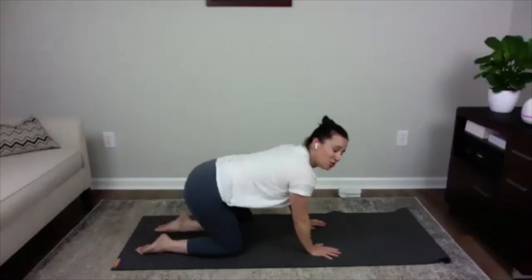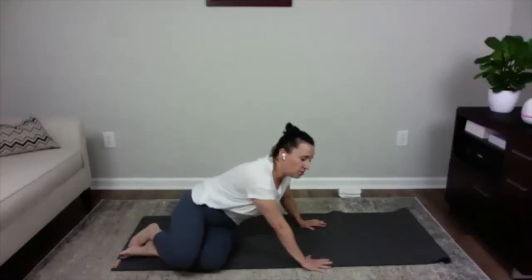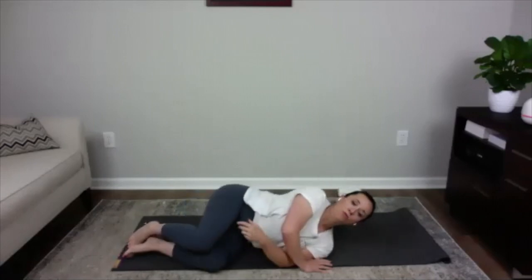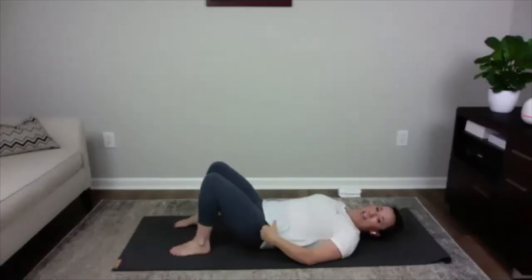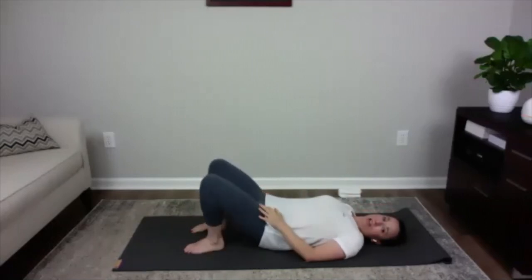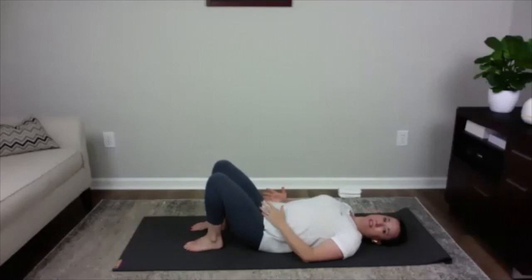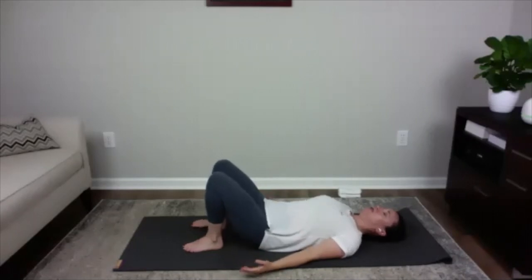From here, slowly allow yourself to lay on your side. And once you've laid on your side, gently roll yourself over onto your back, finding yourself onto your back for the rest of the class. Keep your knees bent, your feet flat on the floor, about hip distance apart. In this position, just kind of rest here for a moment. Get your shoulder blades back and behind you.